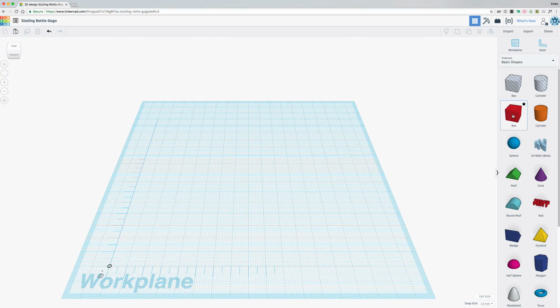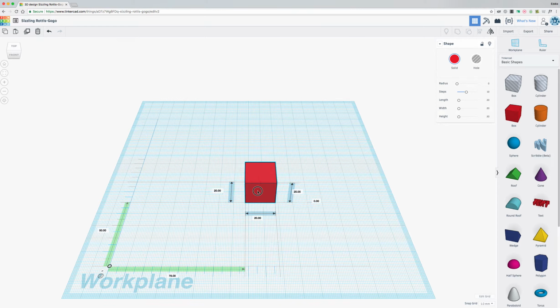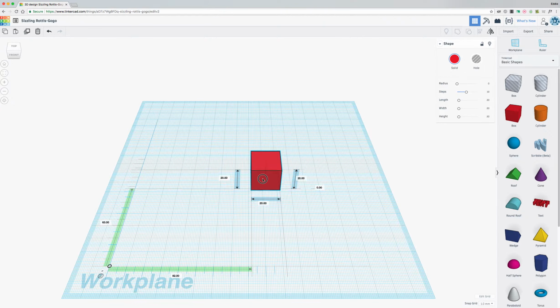So I'm going to click on a box and bring my mouse to the center of the screen and click. Now notice the ruler I'm using shows the X and Y coordinate of the corner of the box. And notice I'm in millimeters, so these are millimeter measurements you see on length, width, and height. And over on the snap grid, notice if I move my block to the right, it goes up in increments of 1 millimeter. And if I go up on the Y, it's going up and down in 1 increment of a millimeter.